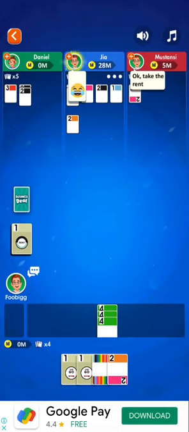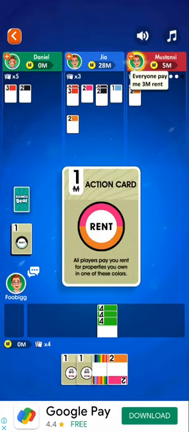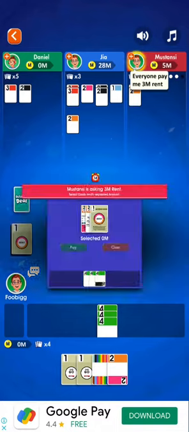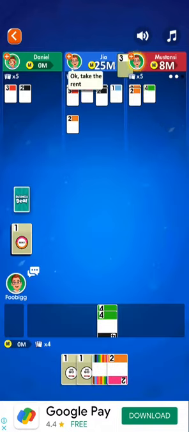Seriously. Yes, he's washing me. He has too many rent cards. He thinks that he will win this? No. I have two passcodes. If I take the passcode, I may get a rent card, which is very good. Then let's see what I can do. Oh no. You have to pay the rent. That was what I was worried about.